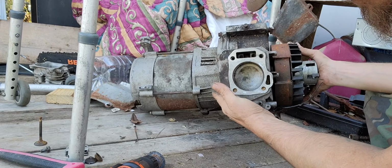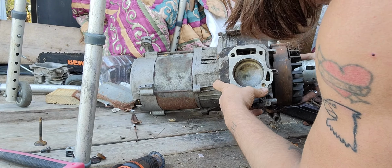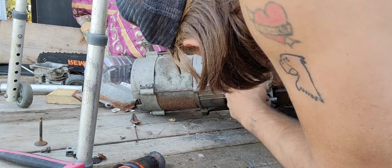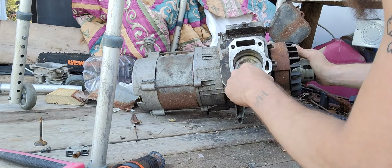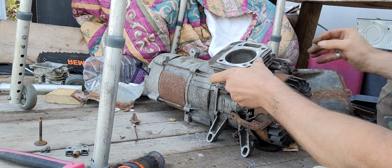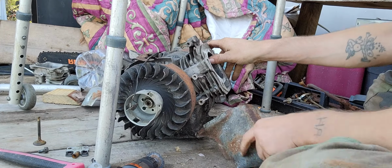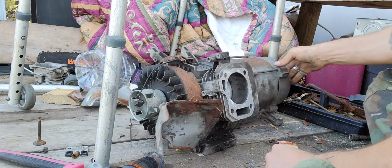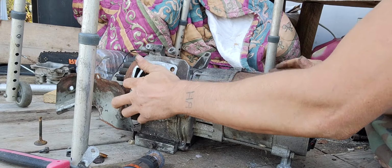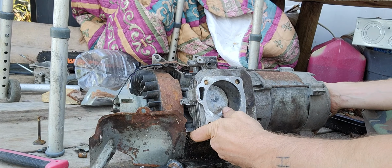All right, let's check it out. Ooh, looks pretty good. It look good, looking good. It even feel good. You mother sucker. Horn blows.